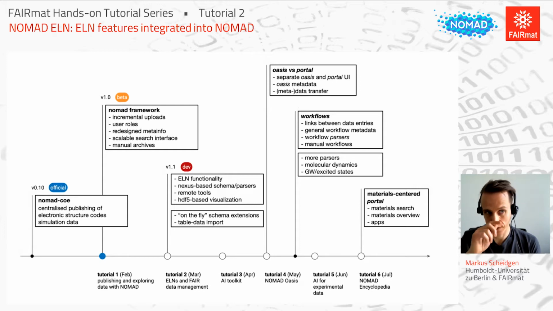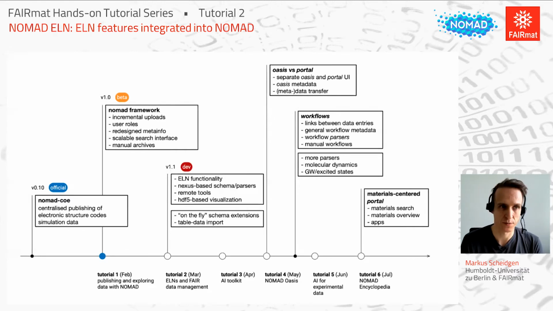What you see here in this slide is basically our development roadmap, the stuff that we want to develop in the next half year. So the idea basically is, we just started with the FAIRmat project, and we want to get a kickstart, right? We want to try to implement a first iteration, a first version of all the features that are necessary for FAIRmat in a short amount of time. And these tutorials are a little bit like our milestones that we use to demonstrate certain steps in this development. And today we want to focus on ELNs, obviously, but there's other stuff, and some of the questions that you have or already said go in this direction.